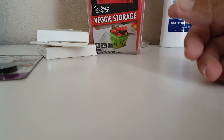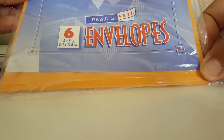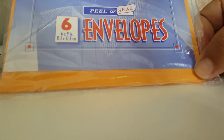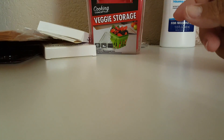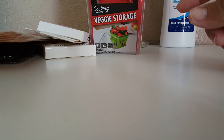They had different colors of those as well. Then I just picked up these six-pack envelopes — these are a little bit smaller in size, 6 by 9. I like to get these because they are great to send off small friend mails and also pocket letters, so I think these are the perfect size for that.